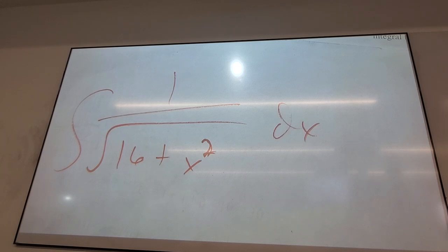So the immediate next thing I can know, this might be related to some kind of arc or something. But the next best thing I have is trig sub. So I think somebody already said it. Since there's a plus, you can bet on it being tangent, because that's the one basic trig identity that has a plus in it. 1 plus tangent squared. Right?